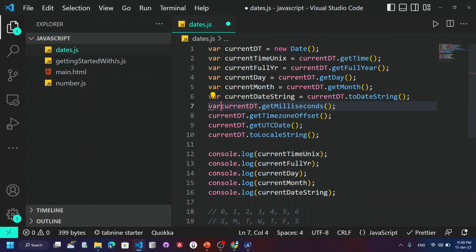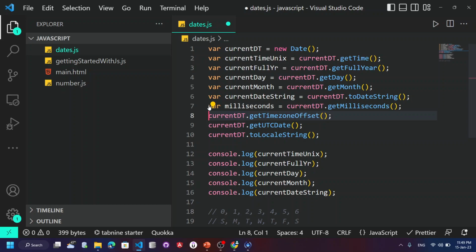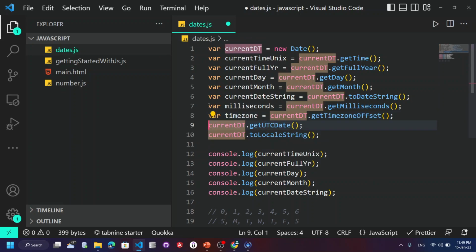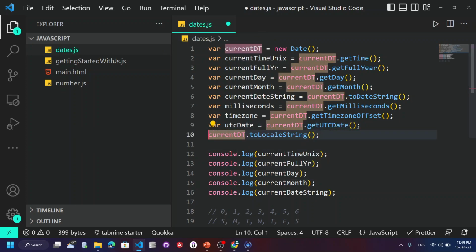I just need a few seconds so that I can put them into a variable. So we have milliseconds. Okay, then we have the current time zone, which is really very interesting. Let me do it just like this. Then we have the UTC date. Let me get the UTC date and local, and store this as local.